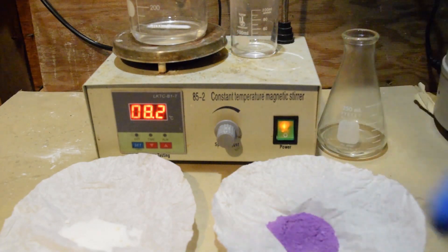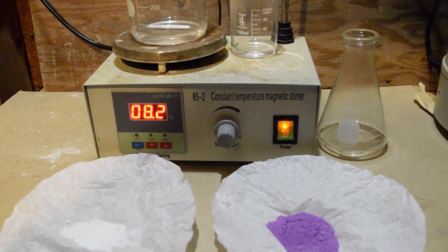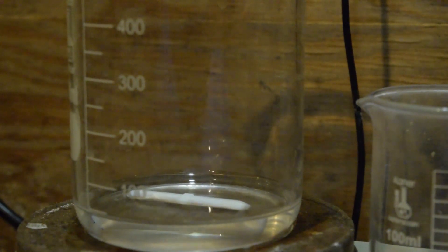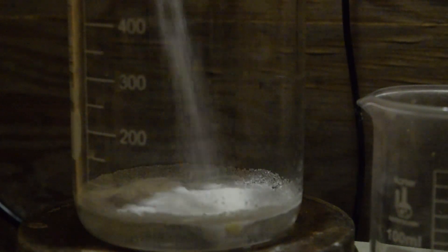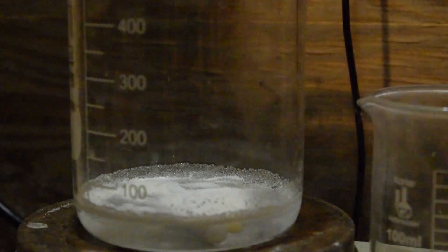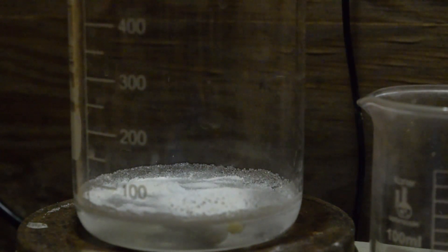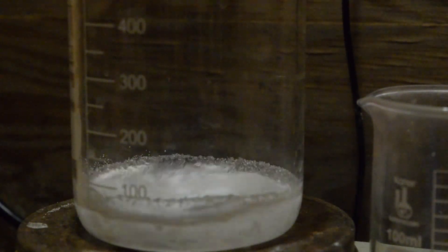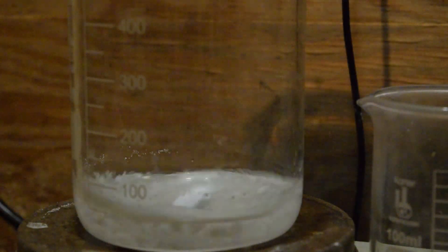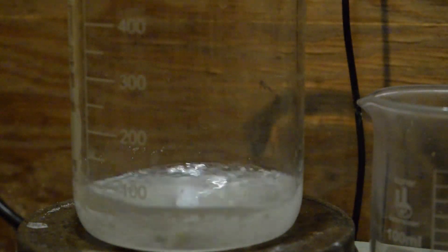First, I'm going to turn on stirring and dissolve the ammonium chloride. The stir bar might be a little big for this purpose, but it'll do just fine. Here's the ammonium chloride — in it goes. This will all dissolve, so don't worry. My stir bar is really having a little trouble; let me turn up the stirring but try not to splash it. Ammonia is pretty sticky. I'll let that stir until it dissolves and come right back.